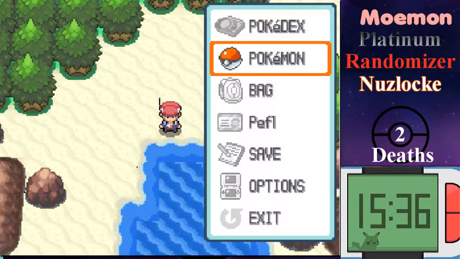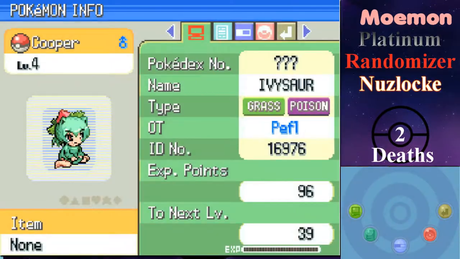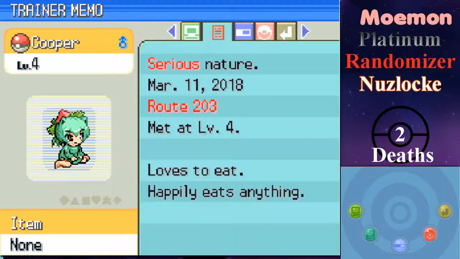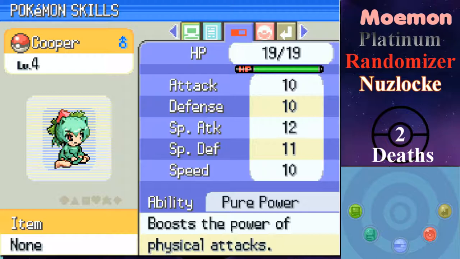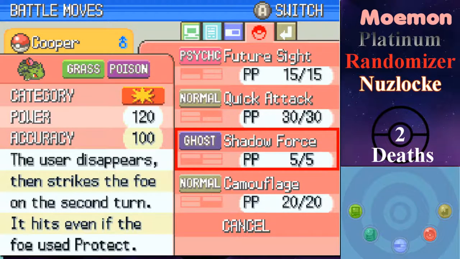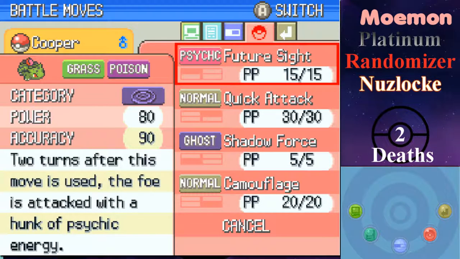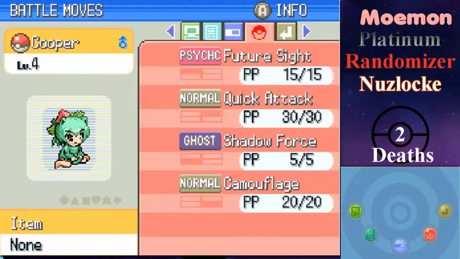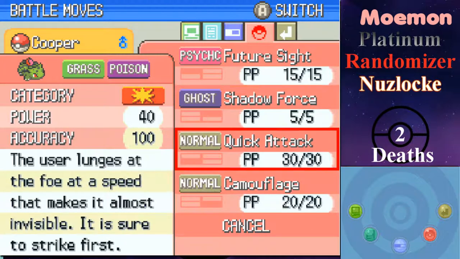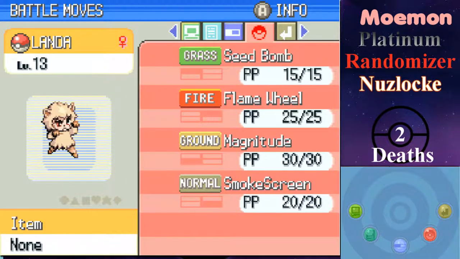Okay. I want to make sure that I have a good idea of Cooper's stuff. Boost the power of physical attacks. Quick Attack, Shadow Force, which is frickin' amazing. Okay, and it changes type. Okay. Two turns after this. Okay. Well, gonna put that and that. Okay.